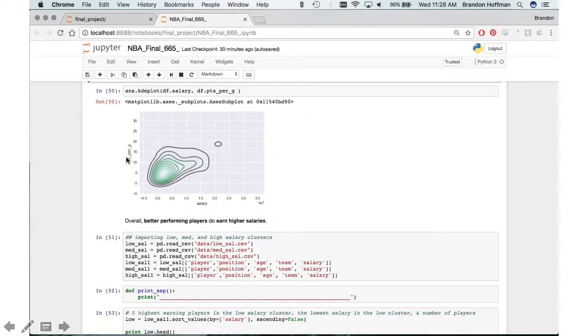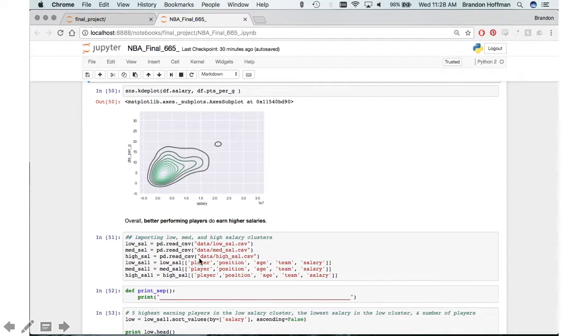This is salary versus points per game. Is it worth it? Do they really earn it? As you see, most of them stack up in the 0.5 range. The most points per game is about 5 to 10. While you can see that as the salary increases, the points per game also increase. This one right here, I think, is the All Stars, getting paid pretty big bucks but also scoring about 20 points per game, which kind of proves the point: if you're putting up the points, you're going to get paid. You're going to get that high check. Yep, makes sense there.